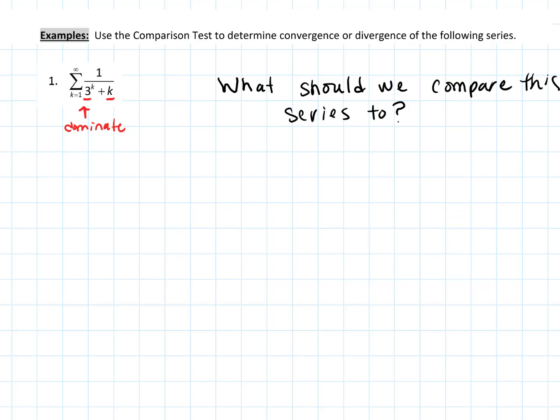So in my mind, when I'm looking at this series, I'm thinking this looks an awful lot like the series 1 over 3 to the k, from k equals 1 to infinity. Another way to think of it is, as it approaches infinity, it's going to behave an awful lot like 1 over 3 to the k. It has that little addition of k, but beyond that, it's going to behave like 1 over 3 to the k, since 3 to the k is going to dominate.